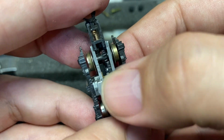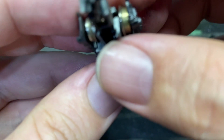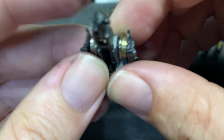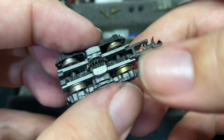It's not just clicking back together. What are we doing wrong here? Probably just a small alignment issue. Let's see, we're off here. There we go. It snaps. Rolling nice and smooth.